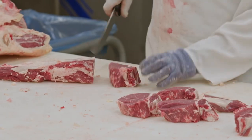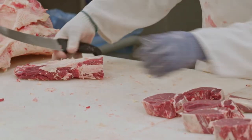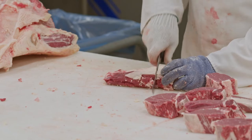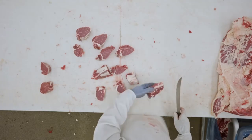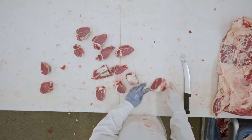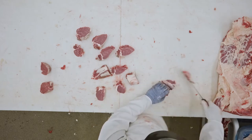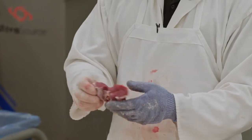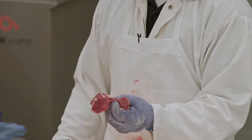Tenderloin steaks, you usually cut about an inch and a half or maybe even larger. That way they sit up on the plate nice. Now for those that get to this very end right here, you have a couple options to go with. You can definitely make this into some more skewers, kebabs, or maybe even just a little medallion.